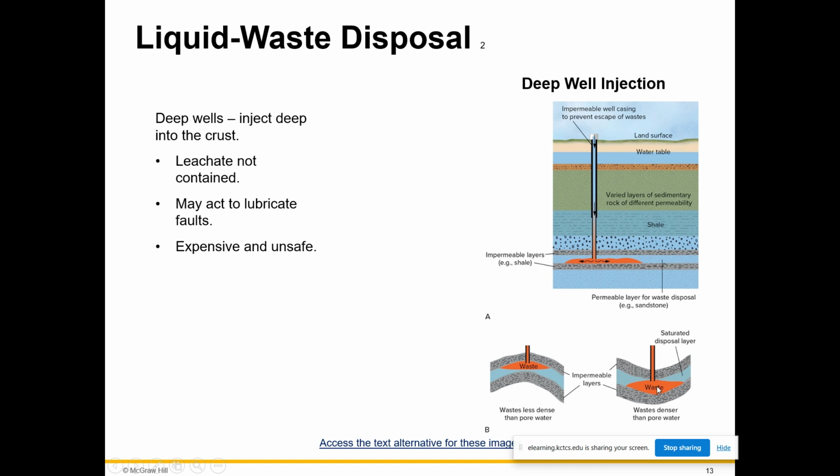And for waste that is more dense than the surrounding water, it's going to sink to the bottom. So you can put that in a syncline. I guess we haven't gone over anticlines and synclines yet. An anticline is when it's been folded and it goes up. A syncline is when it's been folded and it goes down. A lot of times you can find these in folded belts, and they're next to each other. The heavy stuff will sink into that syncline like a bowl, and then it's trapped in that bowl. It won't be able to come up and migrate very far laterally or horizontally out.